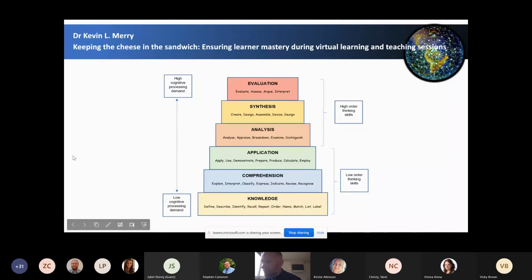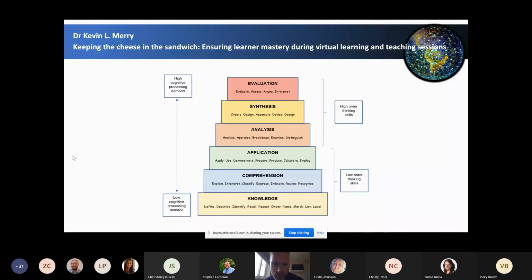In terms of mastery over learning, I just want to clarify what we mean by that. So mastery of learning content in the way that we define it is basically the capability to do all of the cognitive skills in Bloom's taxonomy, which is on the screen at the moment, but particularly the higher order skills.